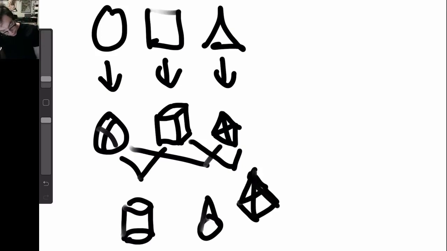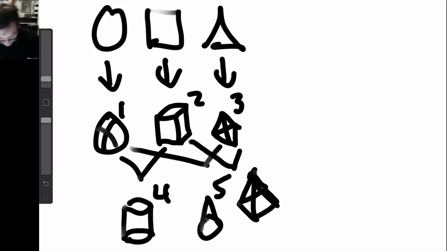So those are our basic shapes. We have 1, 2, 3, 4, 5, 6 three-dimensional shapes that we can now put together to make anything you can imagine.